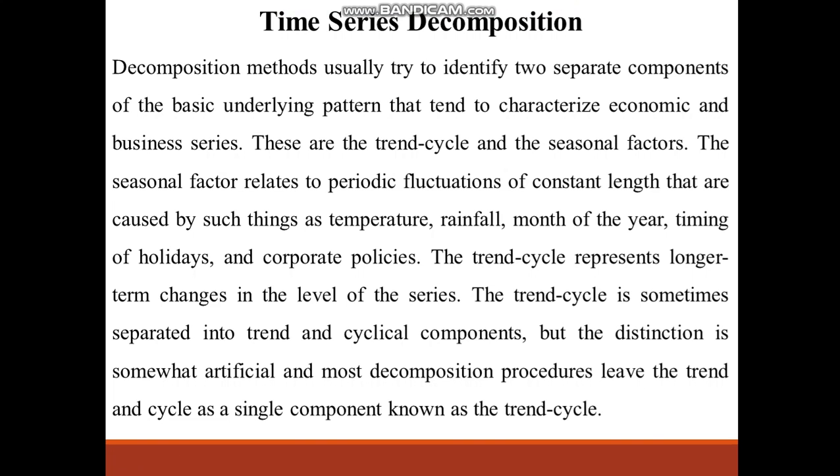The trend cycle represents longer-term changes in the level of the series. The trend cycle is sometimes separated into trend and cyclical components. Here in our resource, our book, the trend cycle is separated into these two components, trend and cyclical. But the distinction is somewhat artificial, and most decomposition procedures leave the trend and cycle as a single component known as the trend cycle.